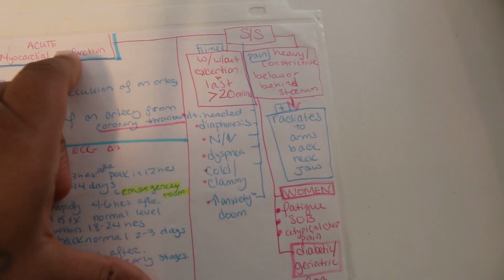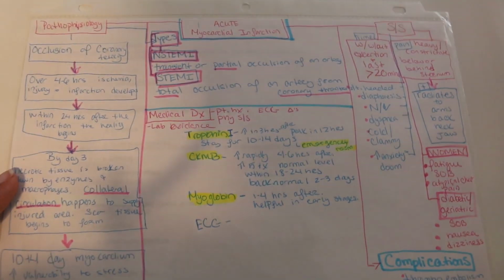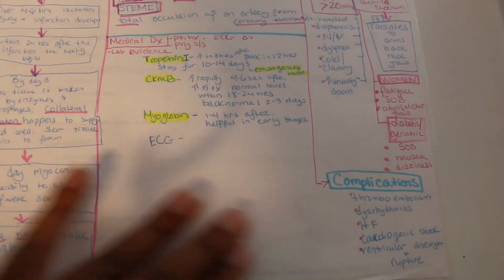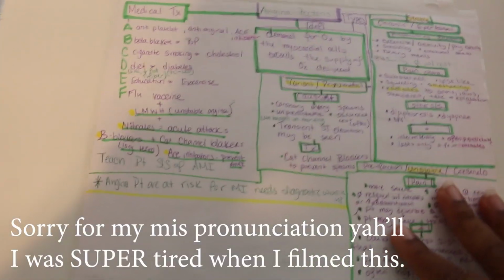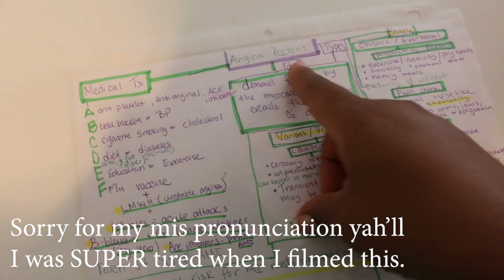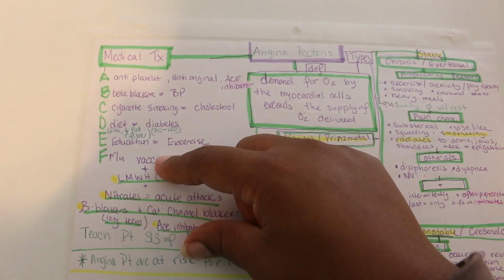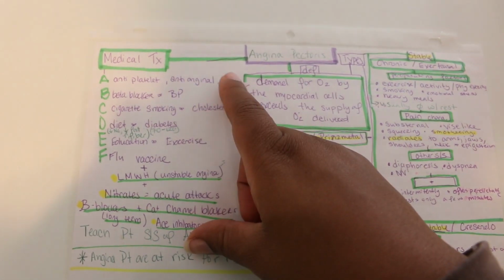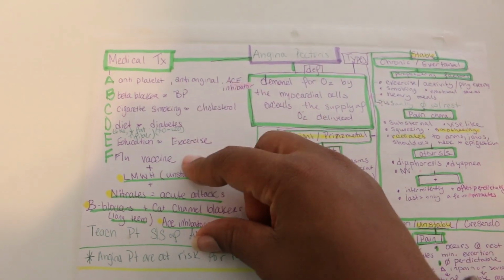And then still stemming from the original idea, which is heart attack, I came and I put an arrow for complications down here. So that's one way to do it. And then I leave space to put in more information. And then right here for angina pectoris, I have branching off of it, I go into medical treatment, and then I go through this acronym that was in the book that gives you an idea of how to treat it, the signs and symptoms, and some of the patient teaching over here.